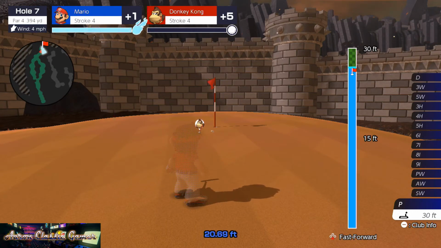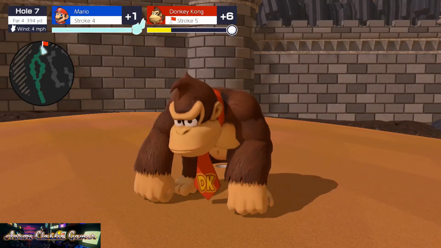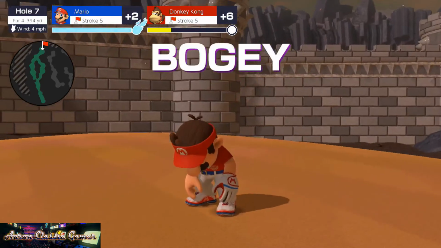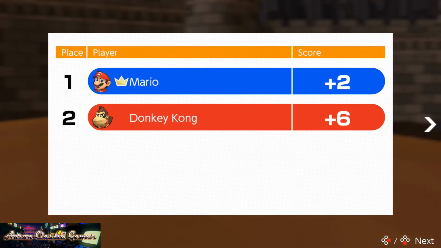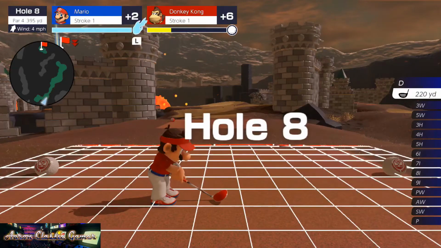We got it closer than what it was. 4.9 feet. Still not great. We're probably gonna give up one stroke. Bogey. We're probably gonna get bogey as well. Damn it. But it was a smooth, clean bogey, and Donkey Kong did it too, so we're still in this, guys. We're 4 strokes ahead.